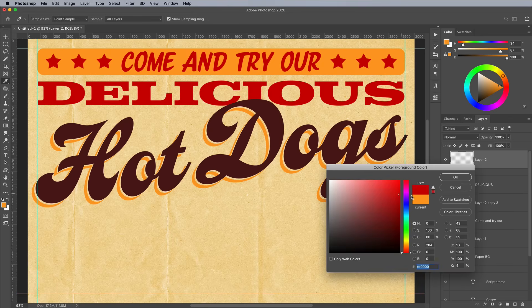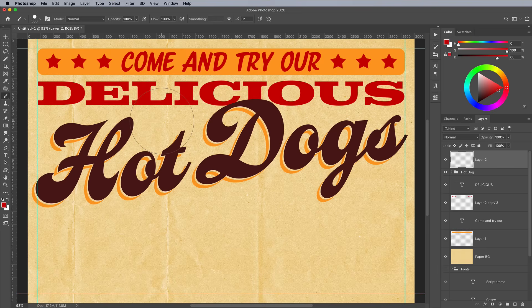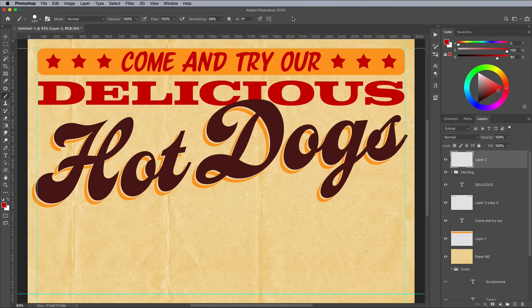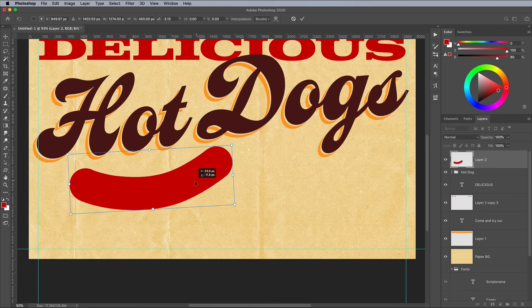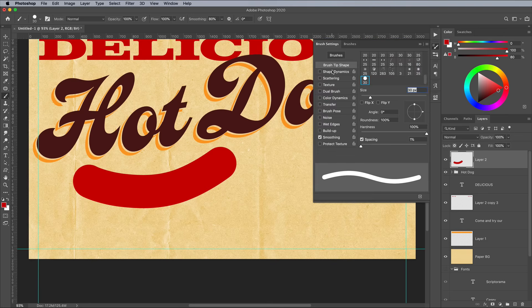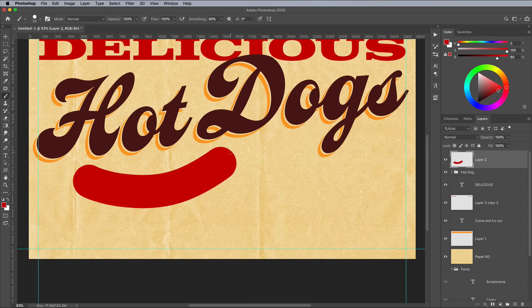Add a new layer, then set up the foreground colour with red. Choose the Brush tool, then configure the tip to 100% hardness. Adjust the size with the square bracket keys to around 250px, or the appropriate girth of your sausage. In the Brush Settings, reduce the spacing to 1%, then activate Smoothing. Set the Smoothing value in the top toolbar to around 60-80% to make it easier to draw a smooth line. In some empty space, draw a curved line to represent your wiener. Use CMD and T for Transform if necessary to alter its size or angle, then reduce the brush tip down to around 30px. In the Brush Settings, activate Shape Dynamics and choose Pen Pressure for the size control if you're using a pen tablet. Draw a few details at each end using short brush strokes, and adjust your pressure to taper the thickness slightly.